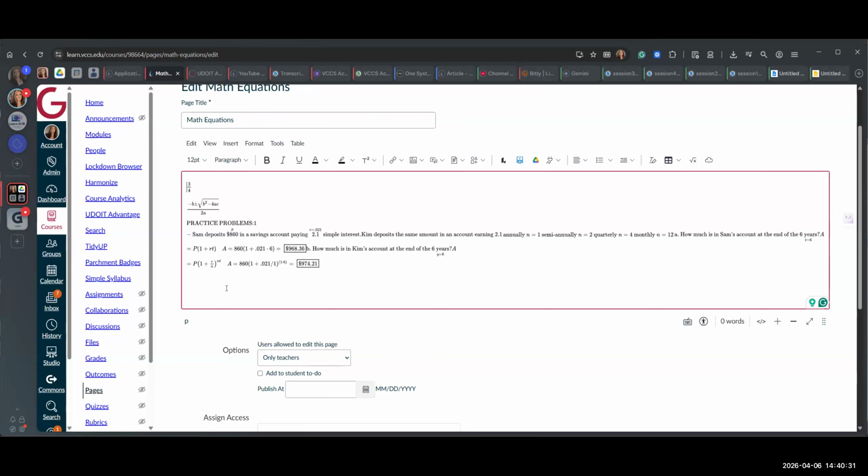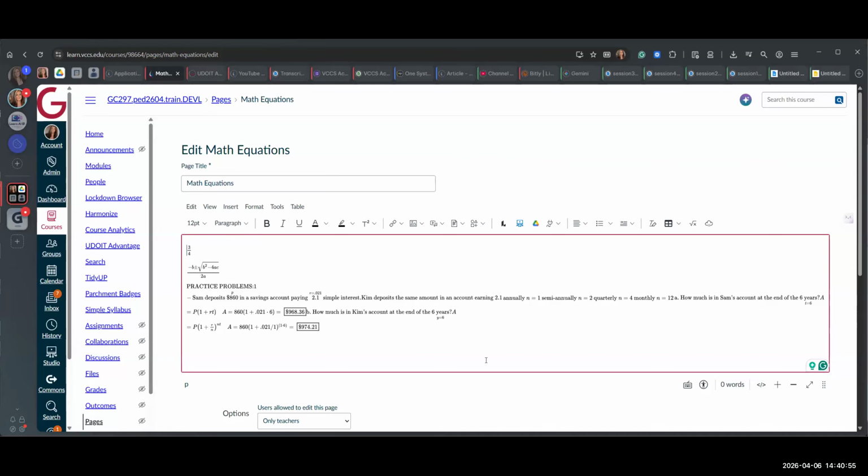So that's just for your information so that you understand. But what I want to emphasize is that you can still edit, and as the content area expert, you are the person responsible for making sure that whatever the AI did is exactly correct, and you verify it before you publish it and give it to students. This is just a shortcut to help you get from a handwritten image into Canvas so that it is accessible.